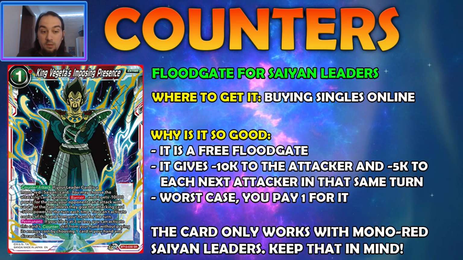The card only works with mono red Saiyan leaders. You need to keep that in mind. You can't run, let's say, androids and King Vegeta's Imposing Presence.